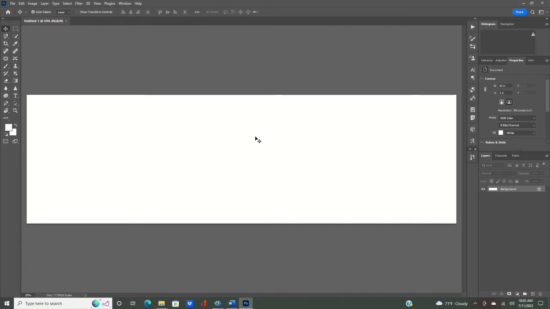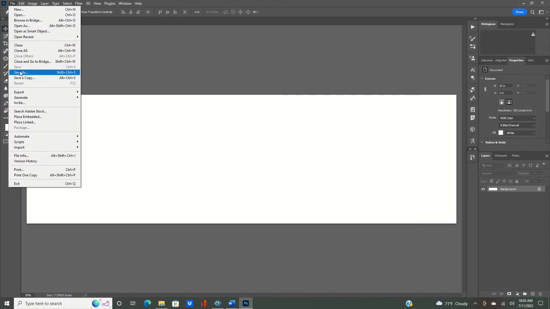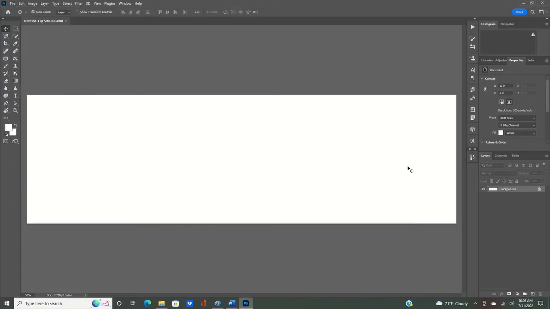Now, at this point, go ahead and go to File, Save As, to save this template. You want to make sure that once you have it created, that you have it saved. Now that we have it saved, let's go ahead and create a quick design. I'm going to make this really quick, keep it simple. So I'm going to stop talking so that way you guys can watch me create.